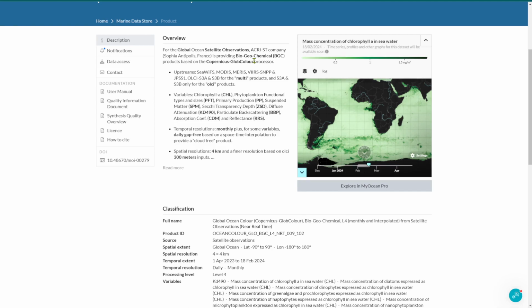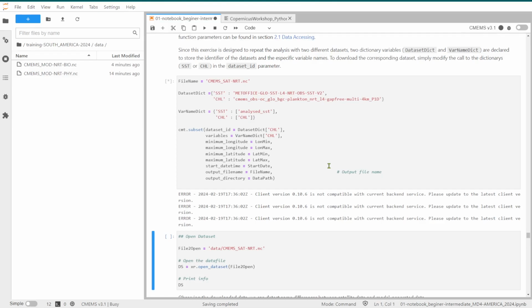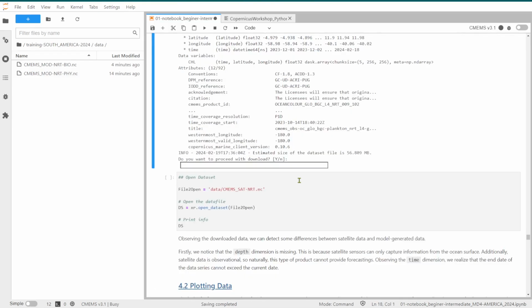It only provides information of the ocean surface for many different variables you can see here, and with very high resolution. Well, let's click on the run button to see how it works, and it asks as before for permission.